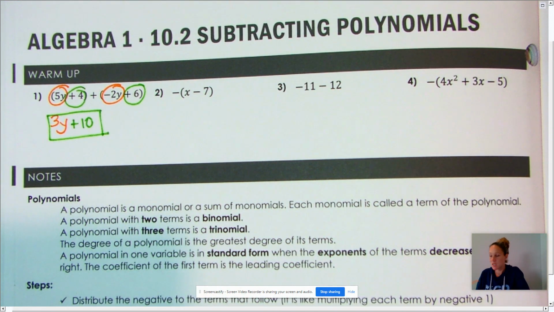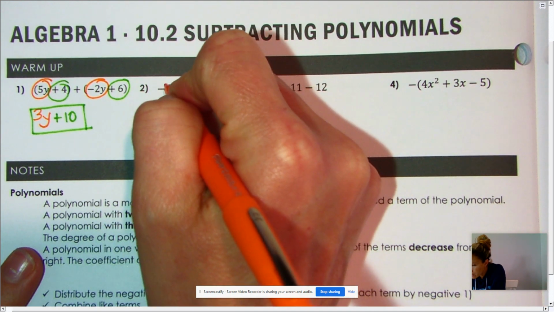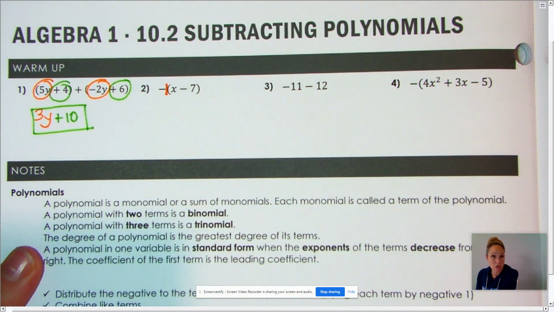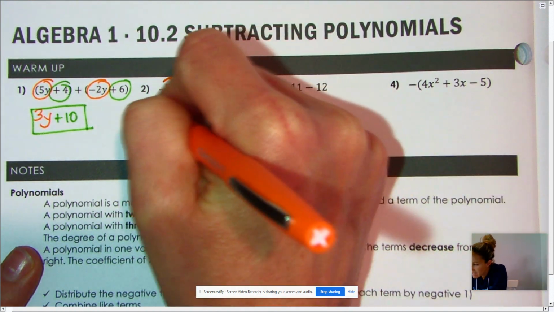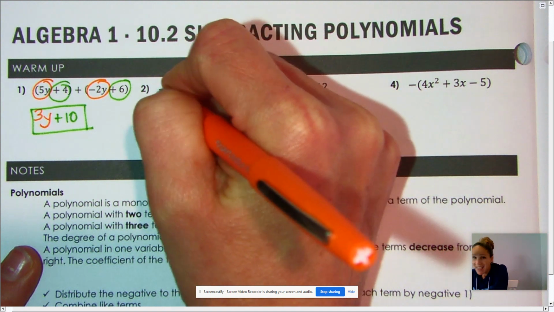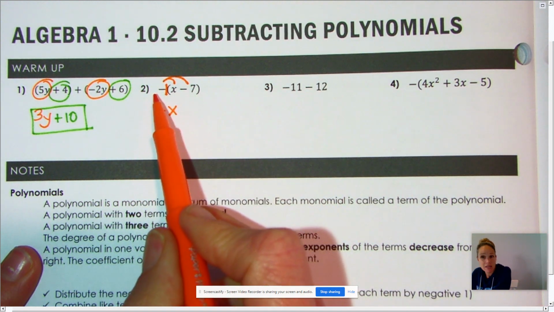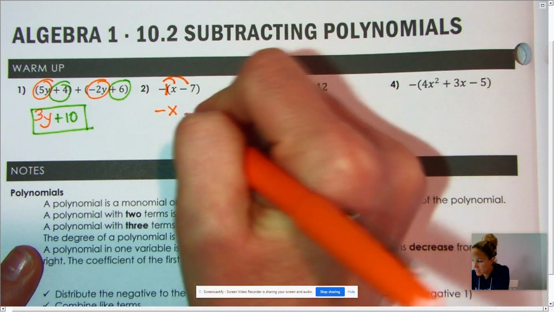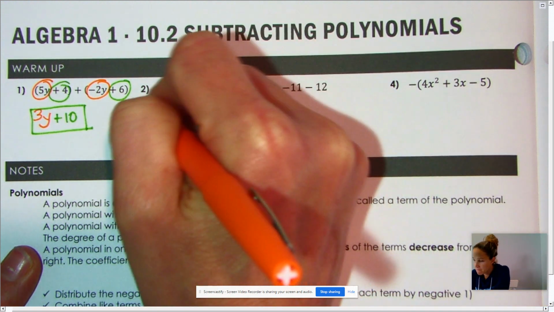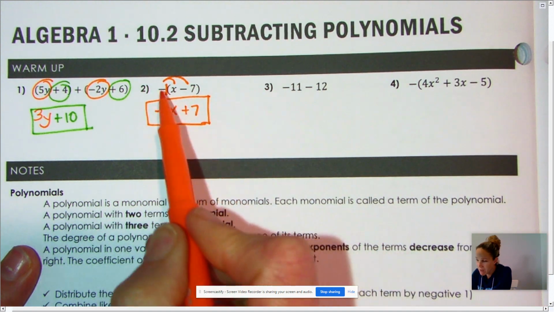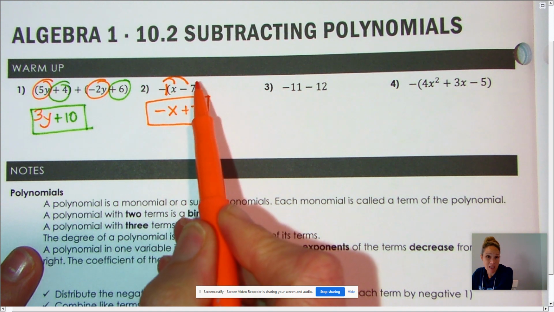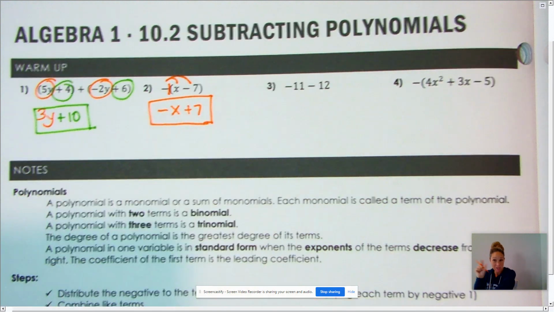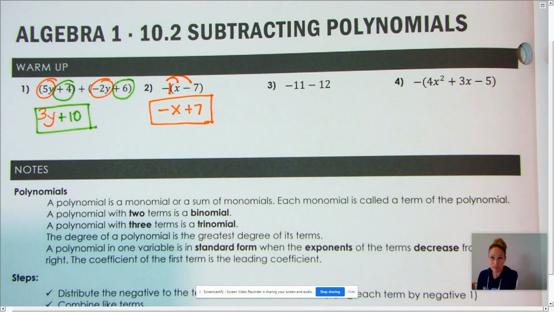Remember, when we did distribution, if there is a negative out here, you can consider that to be a -1 when you're multiplying out. So if I'm going to distribute the -1 to both of those things, I get negative x or -1x. And then here's where we need to be careful. A negative times a negative is a positive 7. So that would be my final answer. If you notice, the negative outside just changed the sign of the two values on the inside. This was a positive x, now it's a negative x. This was a -7, now it's a positive 7. So we kind of just do the opposite of what we have in the parentheses.